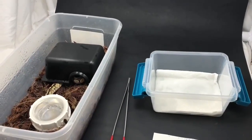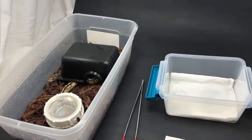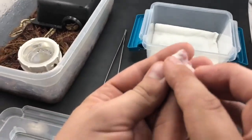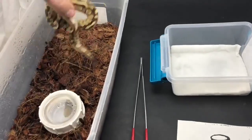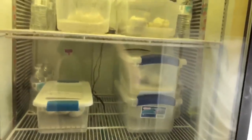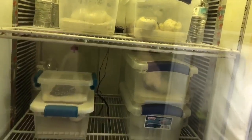Now I want to take our rodent — I want something that's got some hair on it, not quite big enough that its eyes are open, not at the age where it's going to be bitey at all. Take the snake, put it in this really small enclosure, put the rodent in with it, put the lid on, and take the whole thing and put it right in the incubator.